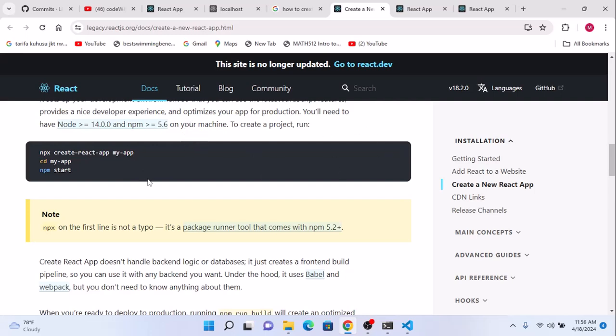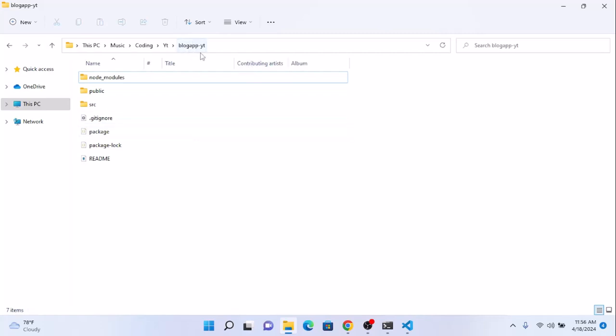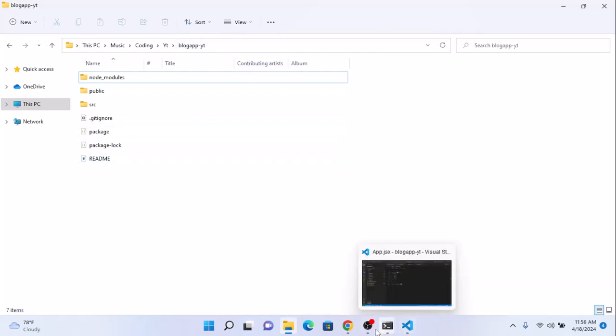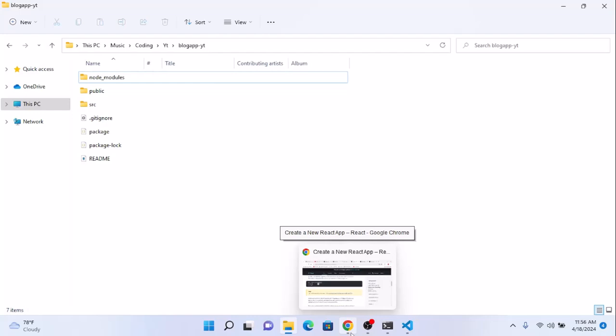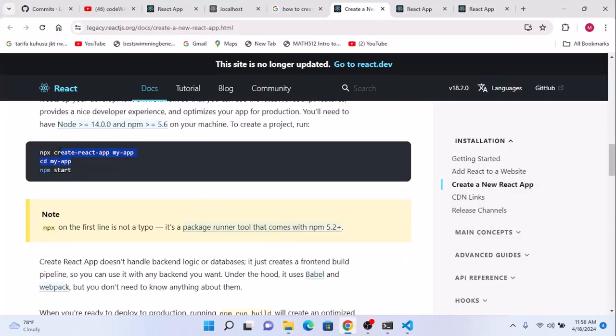Creating a React app and starting it is pretty simple. All you need is these three steps. The very first step, use this command here that I've highlighted, and give your project a name. Mine, I gave this name, as you see, blog app YT. Then go into that project as I did here.